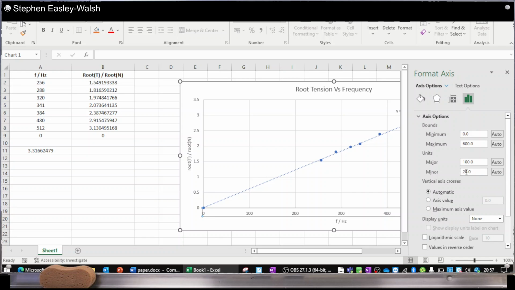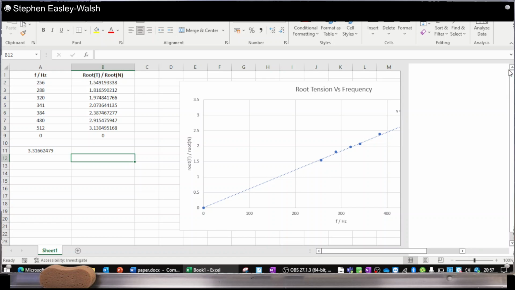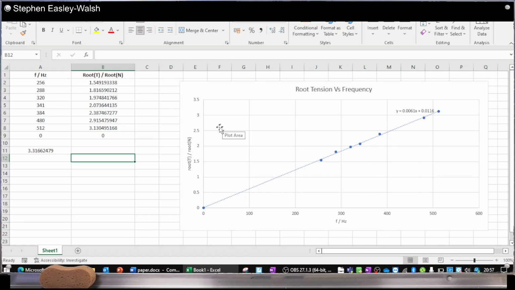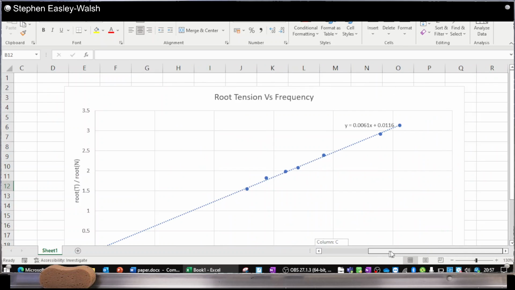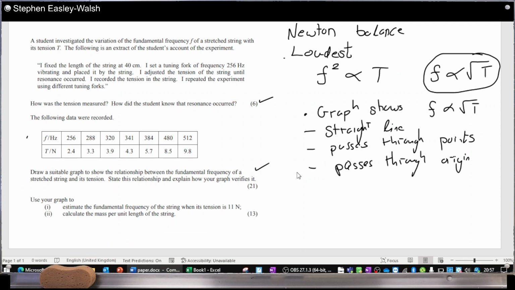Can I add in? What happens if I change this? No, I don't know. Okay. In your graph paper, you'll have little subdivided boxes, so you could read it off a little bit more neatly and accurately. So 3.3. Yeah, okay. I'll have to extend the graph beyond, so I'll have to copy this over and put it in here.